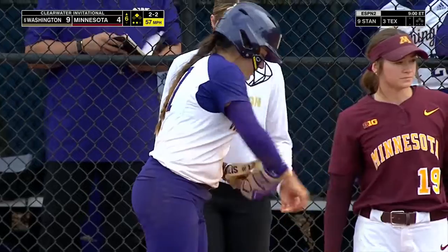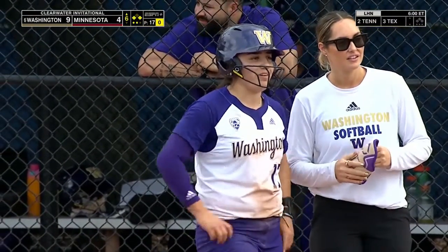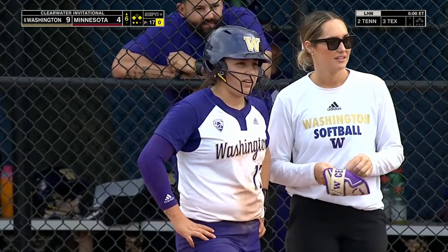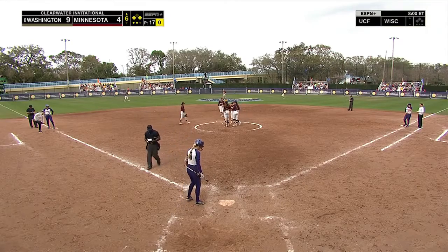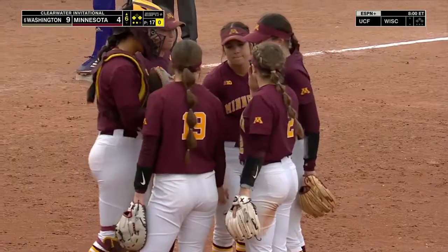I was actually a guest of UCF two years ago in the regional round, and that was their first time hosting. It was very exciting. They were the 16th seed, got that last opportunity to host, but now they've transitioned into a new conference in the Big 12. But you've seen just the trickle down. You use UCF, we were talking earlier, McNeese State, a team that pulled off some upsets.